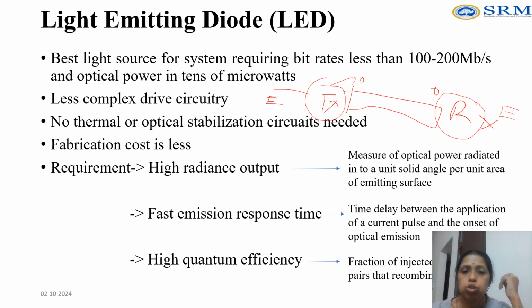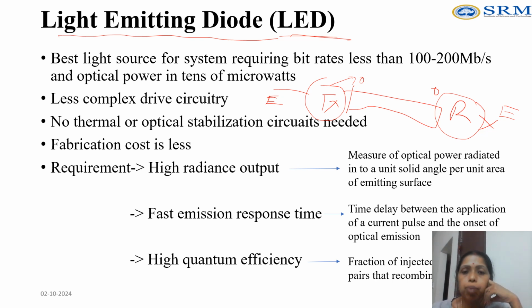So two kinds of sources are normally used for the transmitter, which is used for the conversion between the electrical signal and optical signal. One is a light emitting diode, another is a laser. The light emitting diode is also called an LED, right? There are some advantages and disadvantages for the light emitting diode and the laser diode. For some purposes you have to use the LED, and for some purposes you have to use the laser diode.